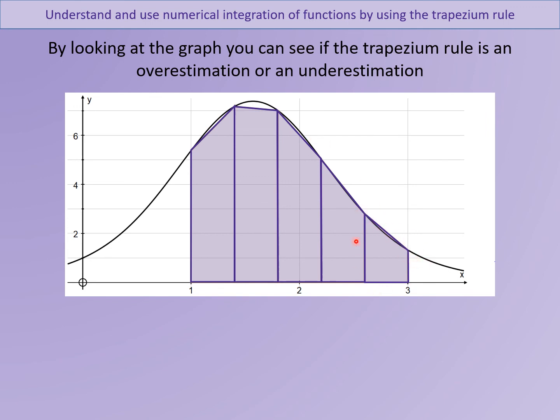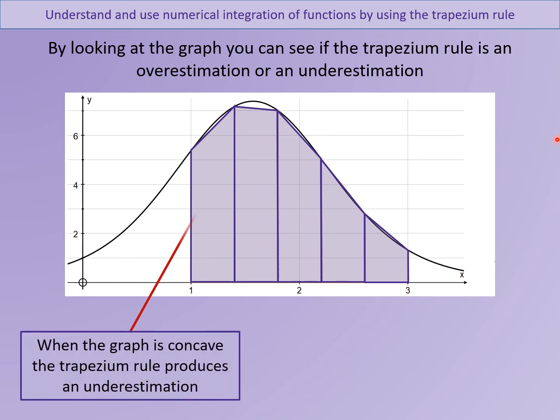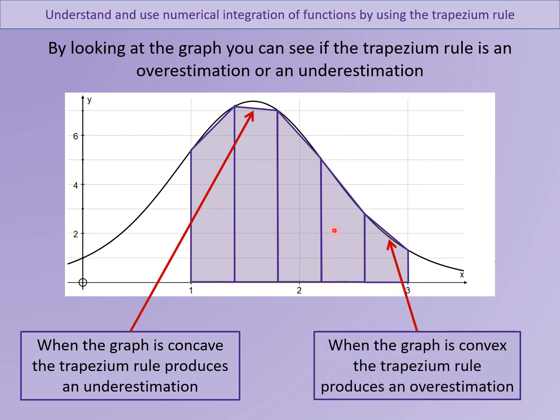the overestimates here. So on the whole, it looks as though the answer we have got will be a slight underestimate. So the trapezium rule answer will be slightly smaller than the integral answer. You can see here this is because the graph's concave, so therefore the graph protrudes above the top of a trapezium. You can see over here the graph is convex, so the trapezium is slightly larger than the area we're trying to find. But on the whole, we have got a slight underestimate.